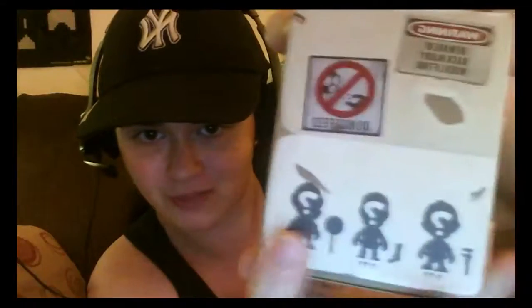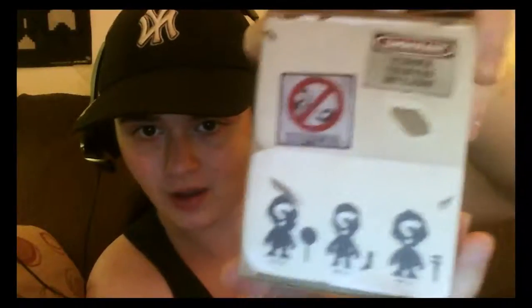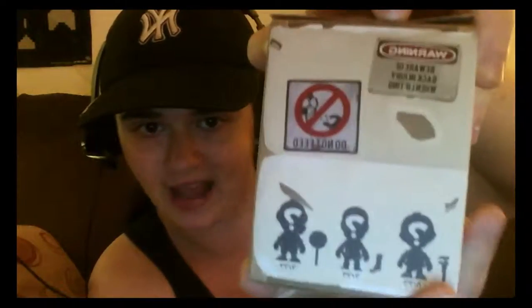Oh, and also, before I actually look inside, I do like this. It says, beware of back injury when lifting, no feeding the pyro on the back. For one of them, there's the 3 mystery ones, which is Pyroland Pyro, Invisible Spy, and Golden Wrench Engie, which would be fantastic to get. And then at the bottom it says, for ages 15 and up, this is a work of art, not a toy, and then it immediately says made in China. So I question that work of art aspect, but I do agree, authorized personnel only, yes. Restricted area, yes. So let's see how this goes.